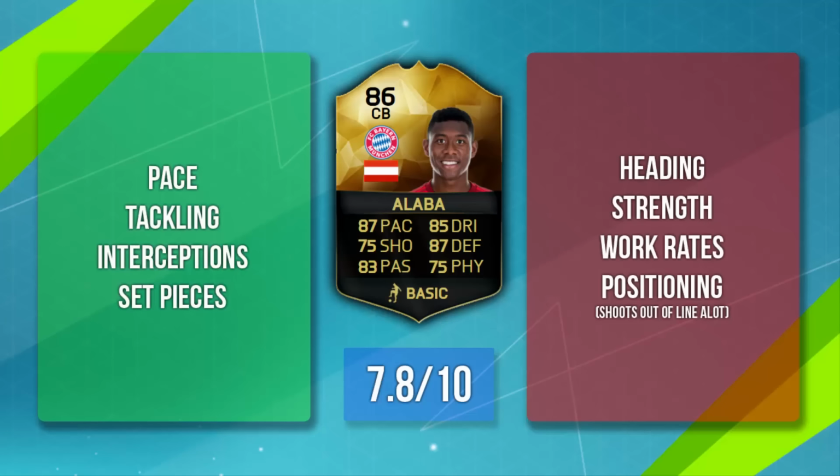It's a nice novelty card and it's great to have a centre back with bags and bags of pace, but in all honesty, would I advise picking this card up? No. If you want to use Alaba, use him at left back. He's absolutely fantastic at left back, definitely one of the best left backs in the game. But should you pay 200 to 300k to use this guy at centre back? No way.